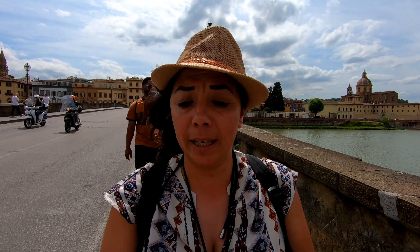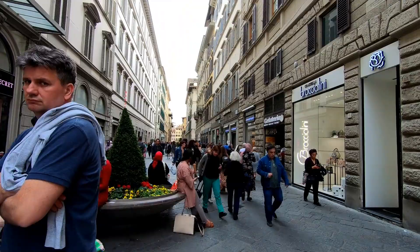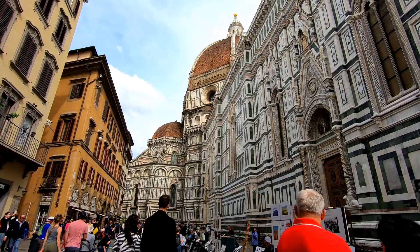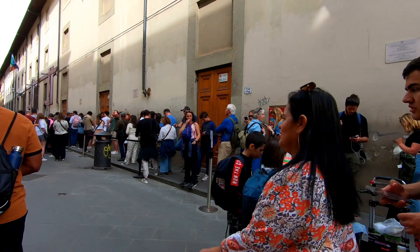We just finished up with our food tasting tour and we're heading back to the Airbnb. Later on this evening we're going to go see the Statue of David. We're on our way to the Accademia Gallery now. You can see how busy the center of the city is during the late afternoon. This is the Duomo — one of the more popular things Florence is known for. We arrived at the gallery and this is the line for buying tickets at the door; we bought a skip-the-line ticket from Get Your Guide so we're going to their office.